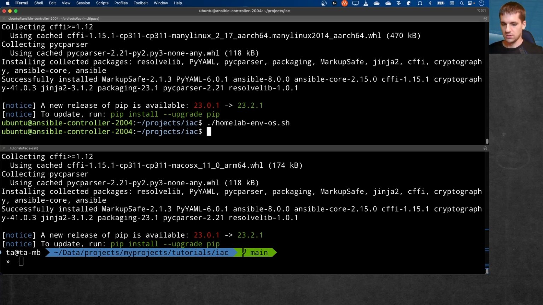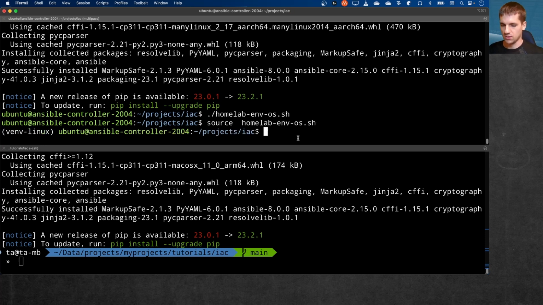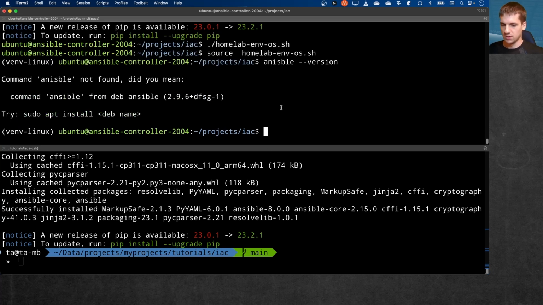So let's run this, or I have to source it, so this will work. Okay, and the ansible version command will work, I hope, if I type it correctly.